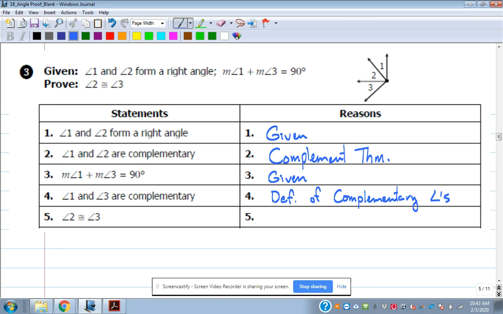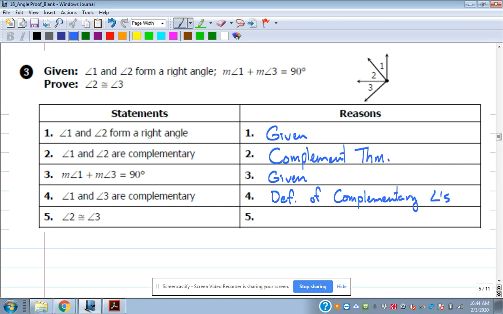Because 2 does not say anything about measurements. If you go back to the front page of your little packet here, and we look at those theorems, they don't have anything in them about measurements. The definitions talk about sums. Some is 90, some is 180. So they talk about the addition of those things. The theorems talk about just the names of them, what you're calling them. There's no math involved in it, even though we know what complement does. In our brains, we want to think, oh, that adds to be 90.